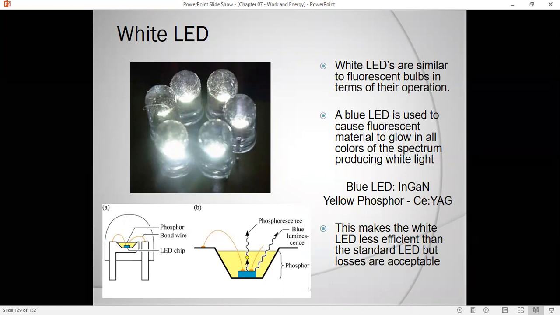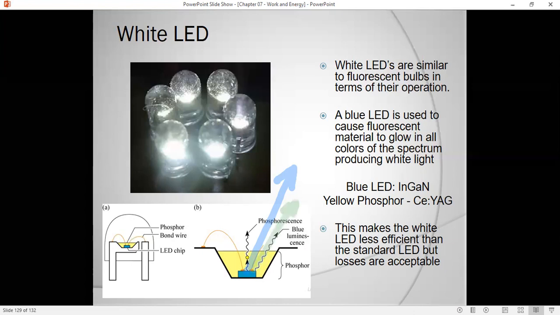you need a blue or a violet LED to do this. And the reason for this is the blue light leaving this can interact with a phosphorescent material. It's actually cerium, yttrium, aluminum garnet. It's the cerium ions inside the yttrium aluminum garnet, or YAG, that gives these different colors. But as blue light goes through, it can be converted into longer wavelengths, such as green.